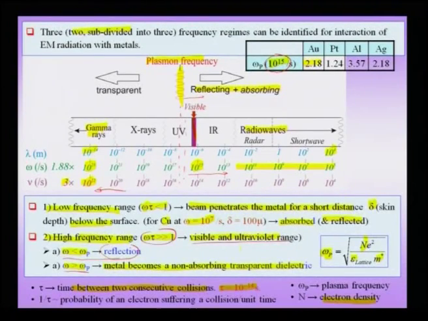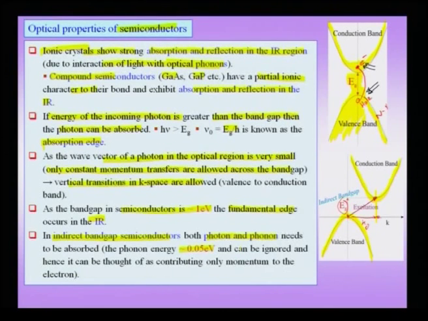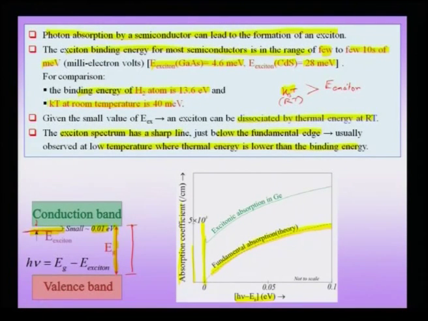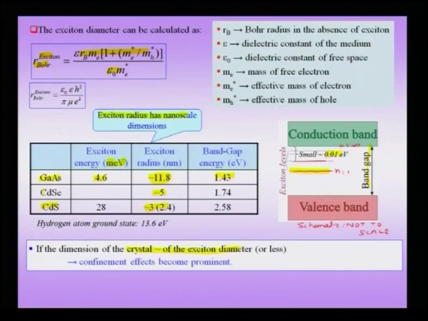Then we noticed that we have to differentiate the optical behavior of metals, wherein there are free electrons which give rise to plasmons. We have to talk about the frequency regime, that means the wavelength of the incoming radiation determines the response of the metal to the incoming radiation. In other words, the metal itself could become somewhat transparent, or it could be reflecting, depending on the frequency of the incoming radiation. We also noted that in the case of semiconductors, we have to worry about the band gap and excitons.